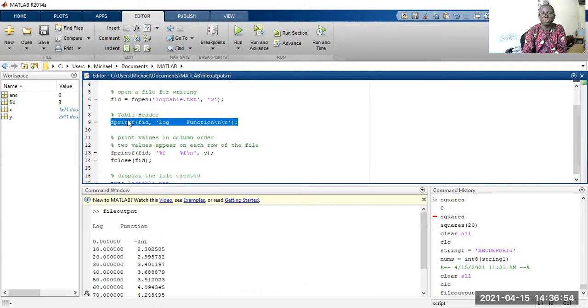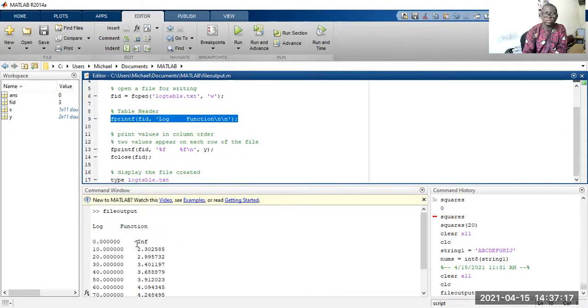Then this will be printed as it is. Then this \n is a new line. Whatever you see in the code here will be returned there. This \n is to generate the new line. Now you can see this is what is happening here.